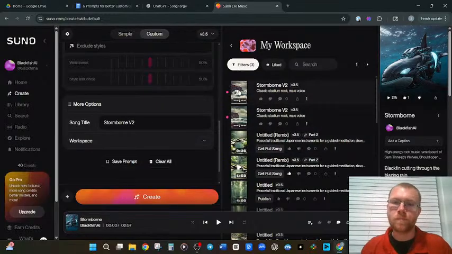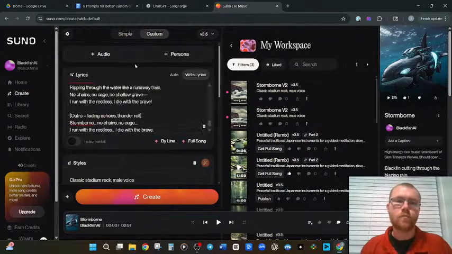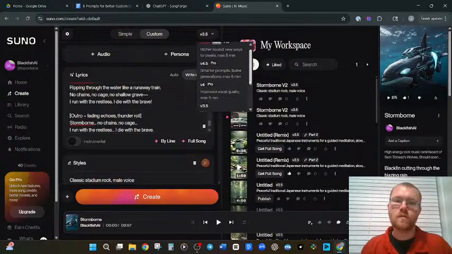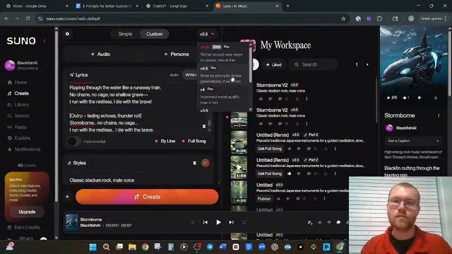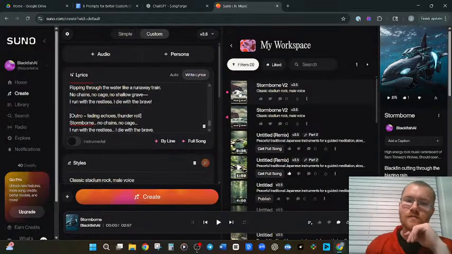Okay. I would like to make it with a better model, but whoa! Dude, why doesn't the free account have any better than 3.5? That model is ancient. Whatever. I've been needing to upgrade anyway.